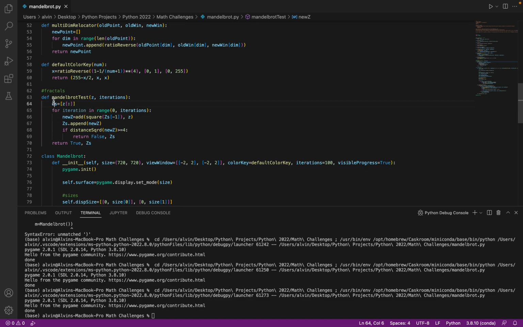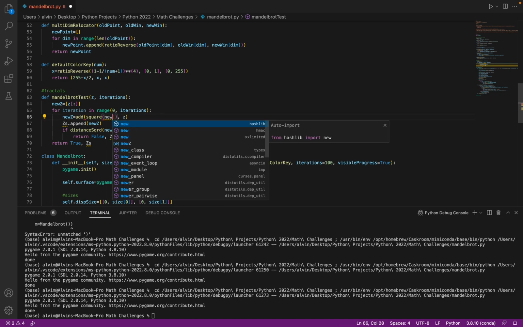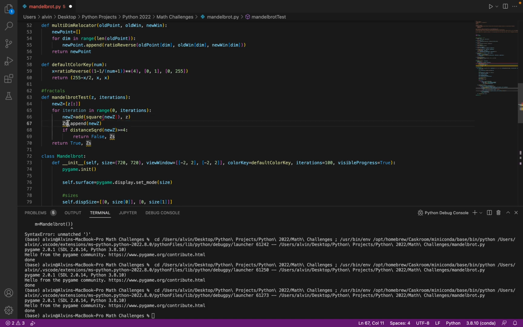Originally I had something else where it was like new z equal to new z, and then this was also new z. No, I didn't have this line at all, and everything here basically was replaced with new z.